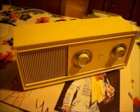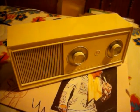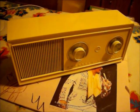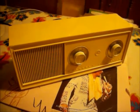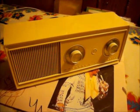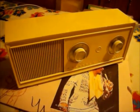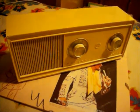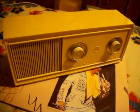Here's a Motorola I recently acquired. I'm gonna do a video on this mostly because it has kind of an interesting story, and also it seems like vintage electronic videos on YouTube are, in today's modern age, dwindling. Whether it be a reel-to-reel, something like this, or even a TV, they're not very commonly uploaded, and the few people that do upload them either abandon their channel or don't upload very frequently. So I'd be happy to add to the collection.